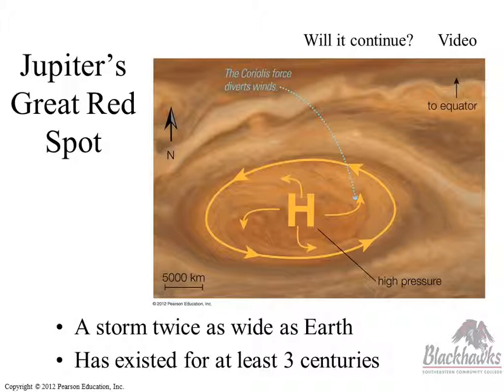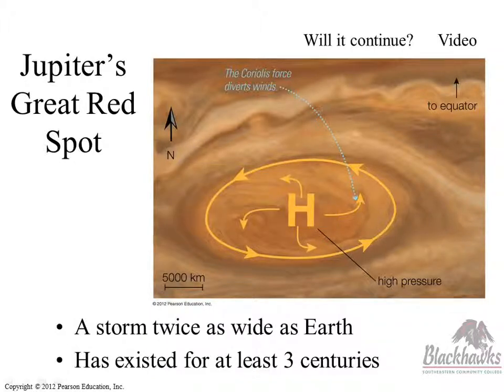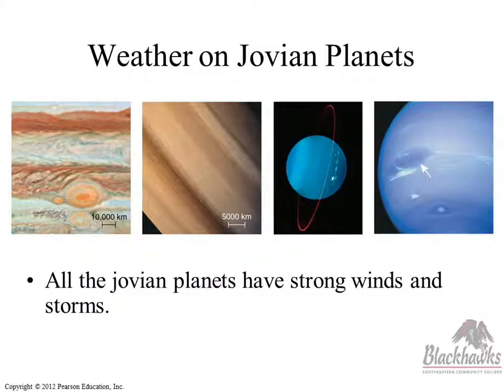But the thing about Jupiter's Great Red Spot, is this going to take me out? I think it will. Is that it has been diminishing. The guy who first saw it 300-plus years ago, it had stayed a similar size for all that time, and now it's shrinking just a little bit. We'll see. Okay, so in general, if somebody asks you what's the weather like on one of those Jovian planets, you can just say stormy with lots of wind.